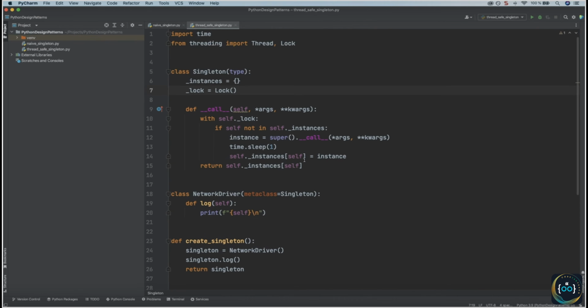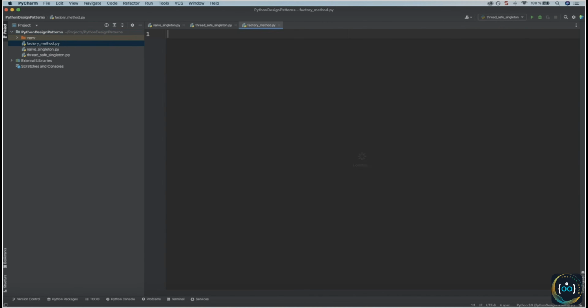Let's move to our code, and I'm going to create a new Python file here, and I'm going to call this factory_method. All right, so in the factory method, first of all, we're going to add some objects to serve as the things that we move around and pass around in our code. So here I'm going to have a class Country. I'm going to just pass here.